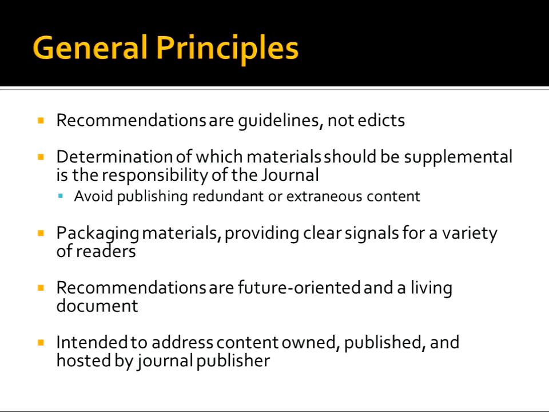Recommendations are also future-oriented. You could kill yourself going back to the backlog and trying to reformat all of your supplemental materials. So this is really looking forward to what that new article construct might be. Also, it's intended to address content that's owned, published, and hosted by the journal publisher. I will talk a little bit about material that resides elsewhere in third-party repositories, but since that is out of the purview, only very general guidelines can be communicated there.